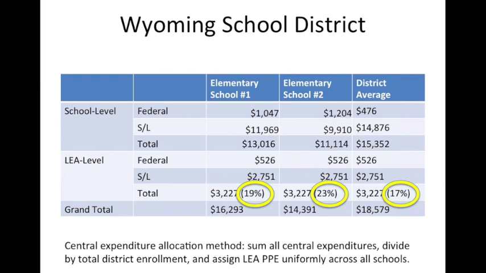And just to chime in a little bit, in other words, if you're looking at 19% at the LEA, that means the other 81% was captured at the school level. So really, in the Wyoming file, you can see that a lot of the spending was able to be captured at the school level. As you'll see from a lot of the examples, that's solid when you think about the functions that districts do, that they were able to capture so much of their spending down at the school level.